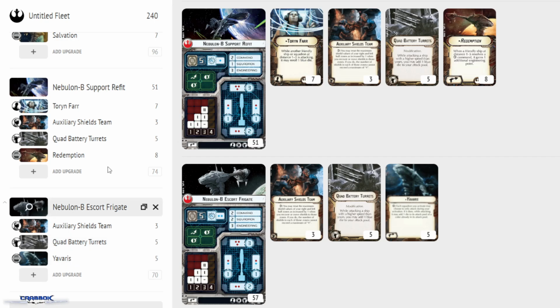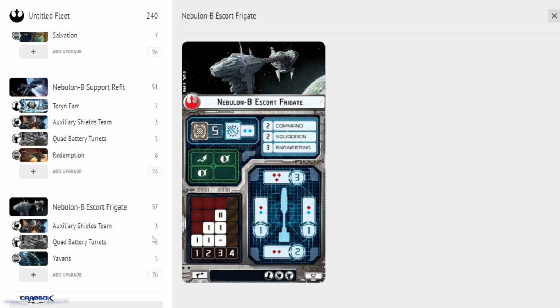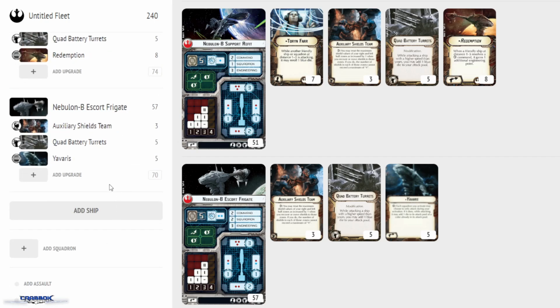Now, I will point out that for Nebulons, it's also a pretty cool idea to consider taking heavy fire zone for the Escort Frigate. That's going to basically turn both of those blue anti-squadron dice into red anti-squadron dice, and that's going to give you some really good anti-squadron range and power. I think that's a really, really groovy option if you want to consider that, but I went with quad battery turrets for this particular build.